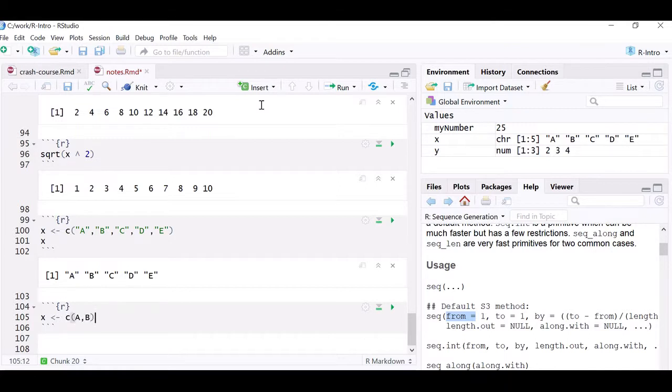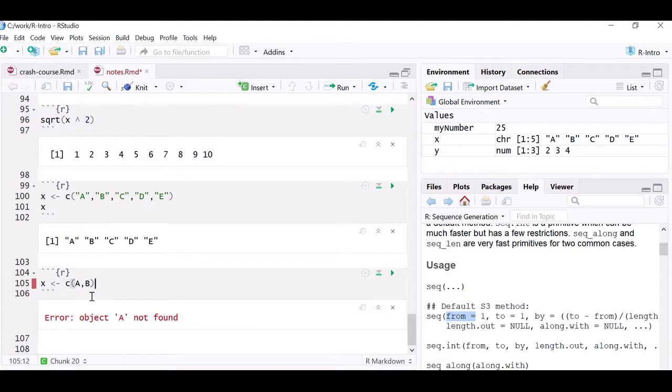If you tried to run this without quotes, R would think you were referring to an object called A. Remember, we call things like X and Y without quote marks, and if we type A without a quote mark, it expects to find an object called A, which it can't do, so that's why you get that error message.